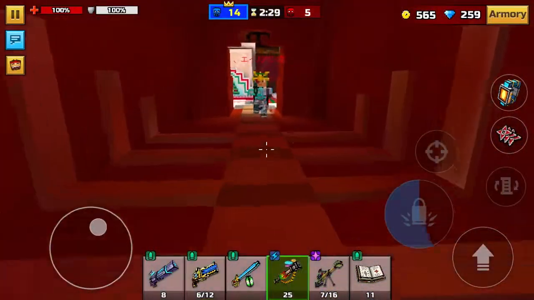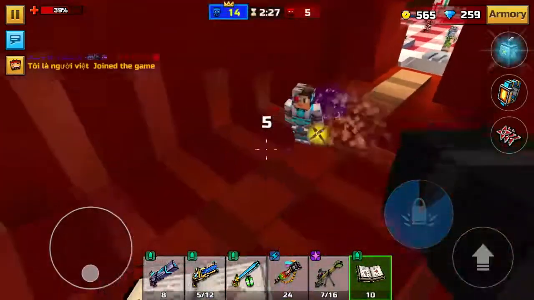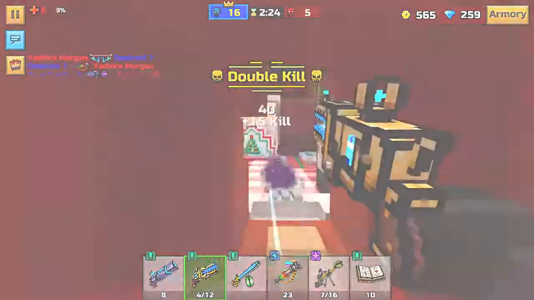Man, what is with my aim? I'm missing all kinds of shots here. Teammates are jacking my kills.